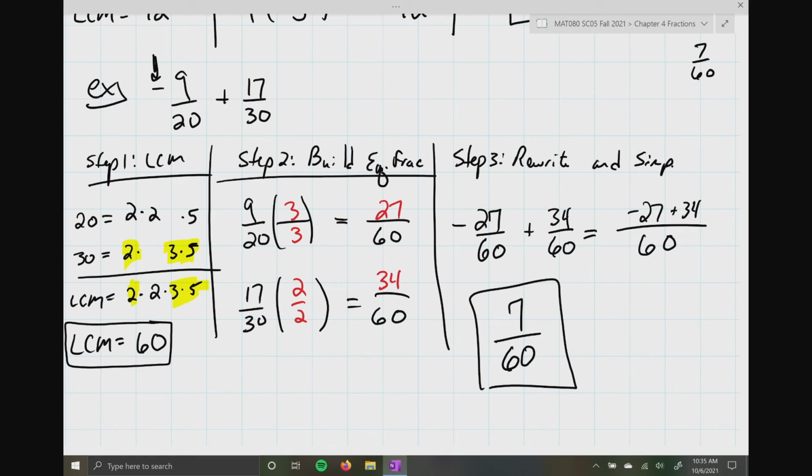Teacher, in step 2. I'm sorry? In step 2, in the second step, why do we delete the negative in front of the 9? So the only thing I'm worried about in this step right here is just building an equivalent fraction. Asma, if you wanted to, you could put the negative there, but that just means the negative's there. I omitted it only because I just want to build the equivalent fraction. Does that make sense? Okay.